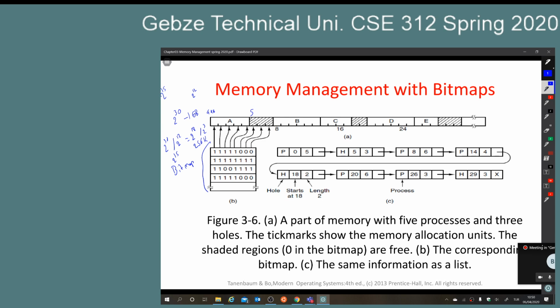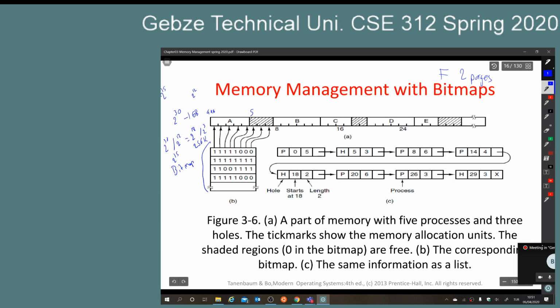So the thing is, whenever a new process starts, I need to find a place in my memory so that I can fit in my new process. Let's say I have a program. Okay, question for you. Any program F will be loaded. It says that it needs 2 pages. Which one would you give to this one? This one or this one or this one?